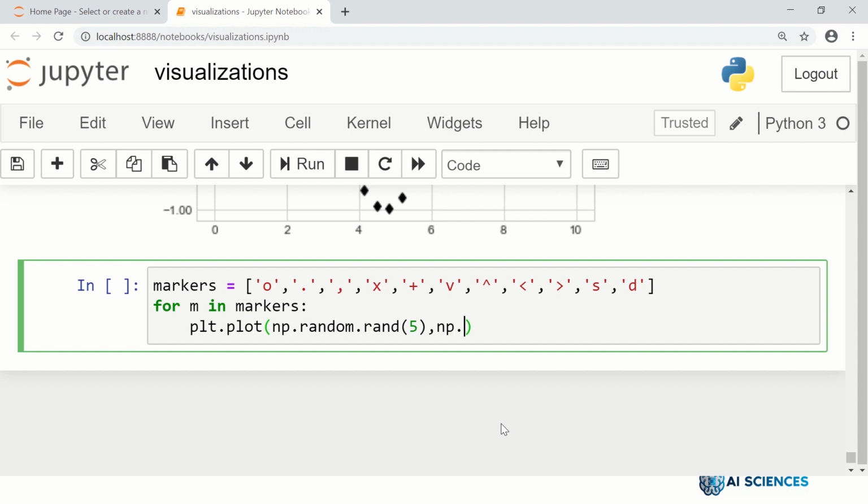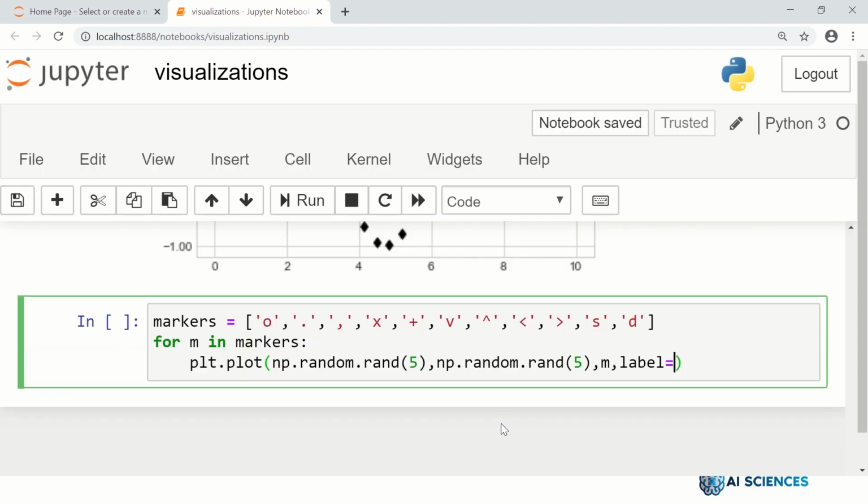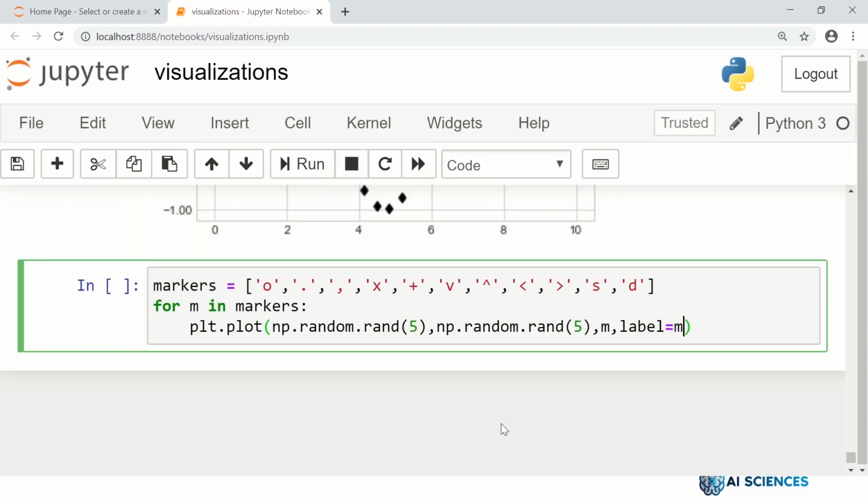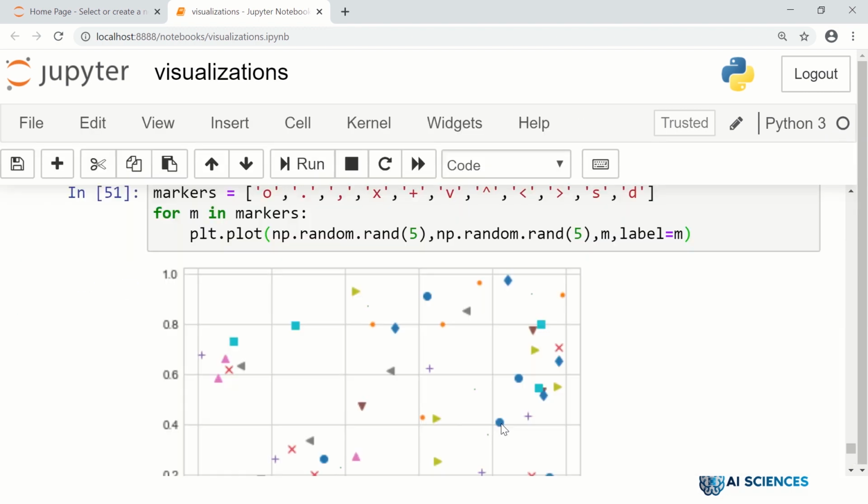Let's generate the y-axis by random 5 numbers. And the marker we are going to use is m, and the label is simply also m. So let's do that and see what happens.